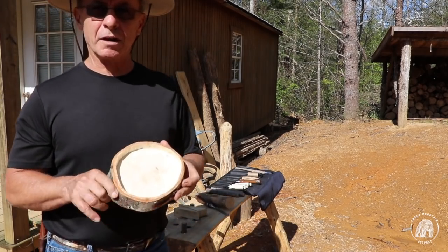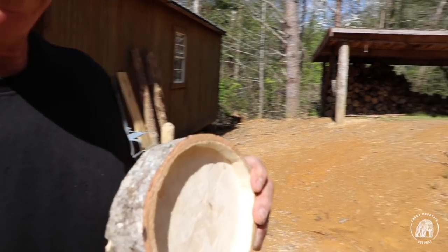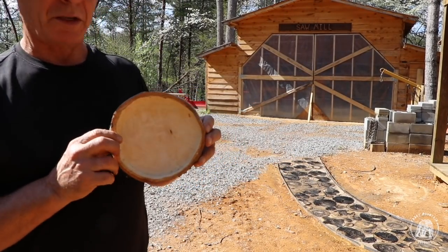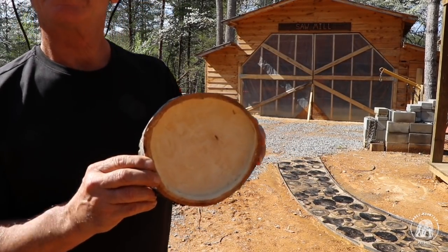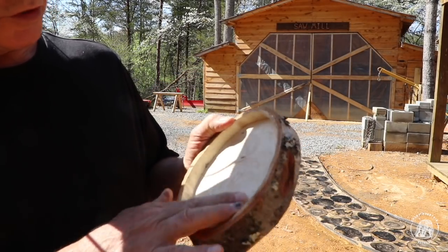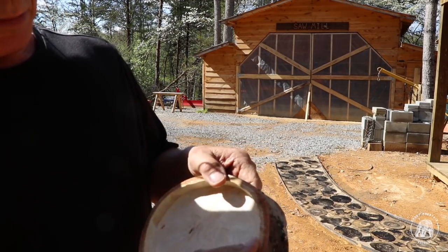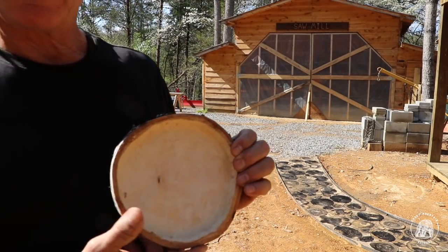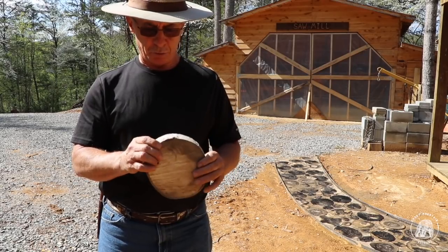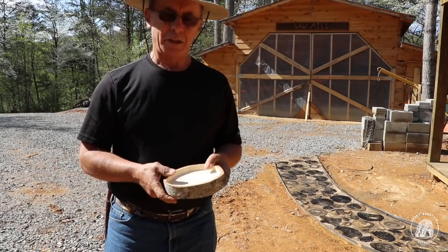So here's what I've got so far. Let me turn the camera. I don't know if you can see that with the sun shining on it or not. But I've kind of got that pretty much leveled out there in the bottom. And these sides right here, I've got them down about the same all the way around. I think what I'm going to do is take a piece of sandpaper now and run around that. And that should be a decent little bowl for me to either use up here at the outpost or take with me camping.